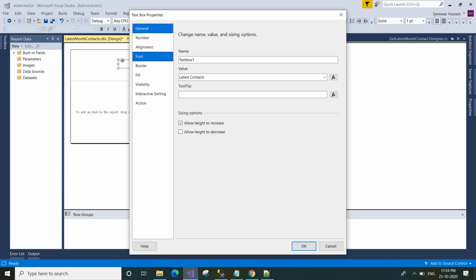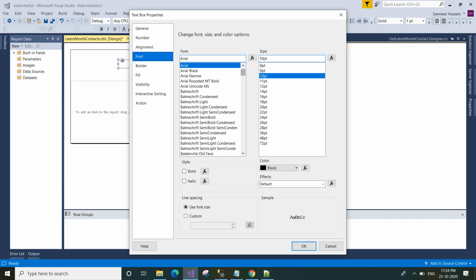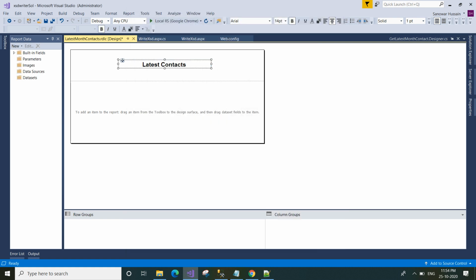Okay, now the use of the XSD comes. We have to bind the XSD here. We have to click add dataset.